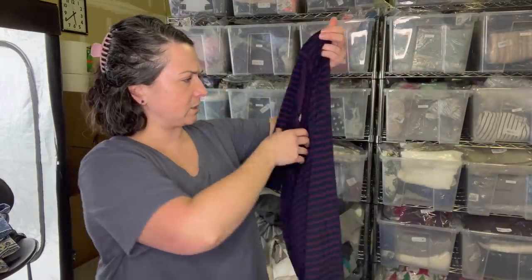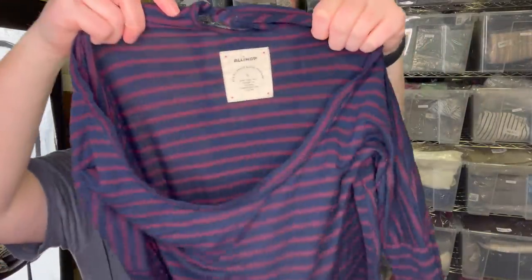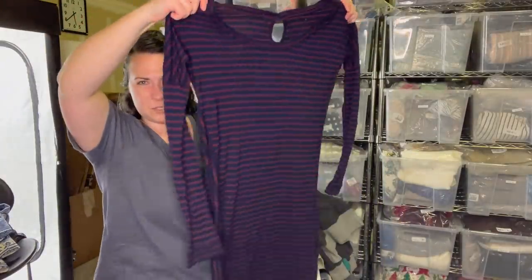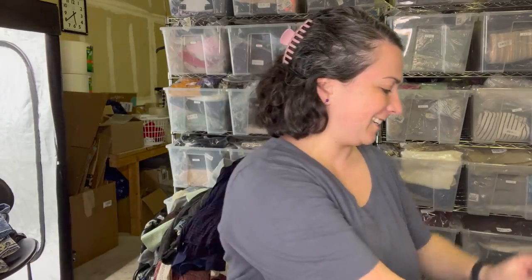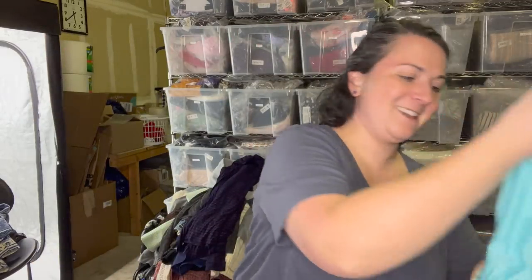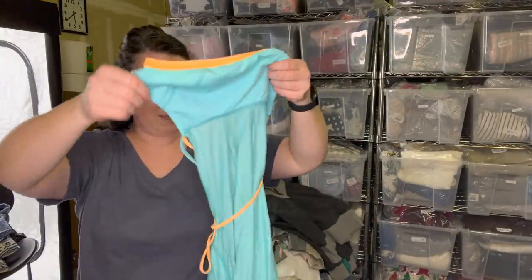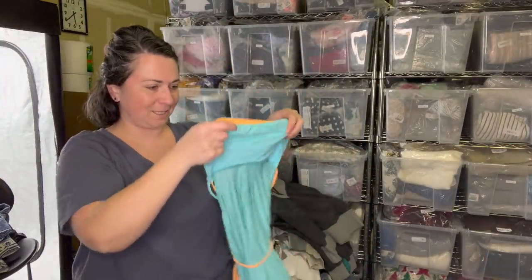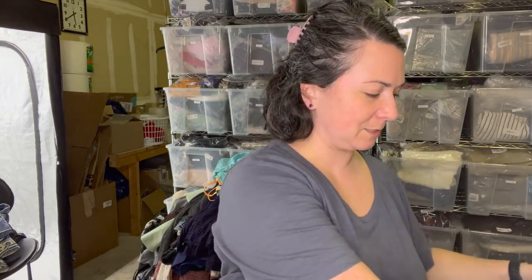This I believe is an Anthro brand called Alley Hop. I don't know that I've ever sold it. It's a size small. Is it a dress, a pajama? I don't know. Next is a Lululemon tank of some sort - yeah, there you go. What size is it? Small, maybe? I'm guessing a small.